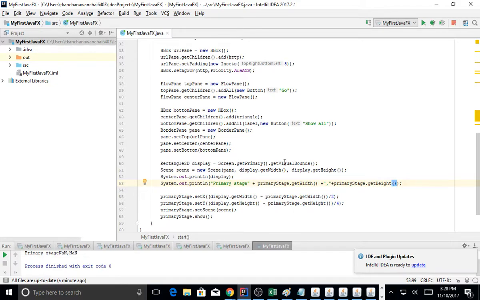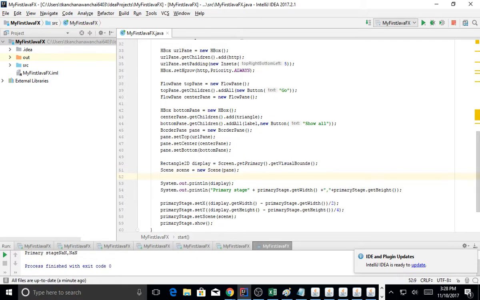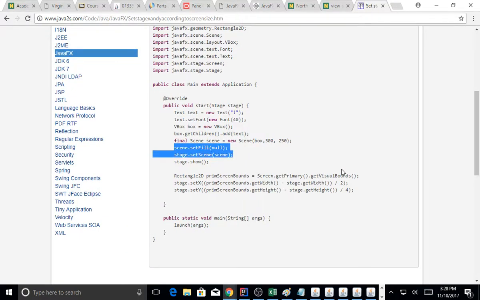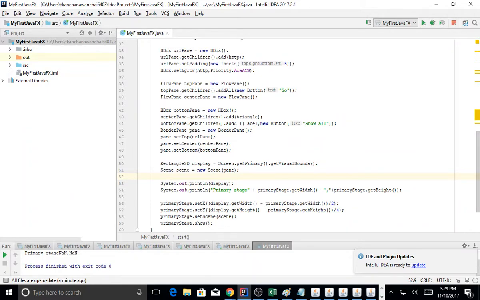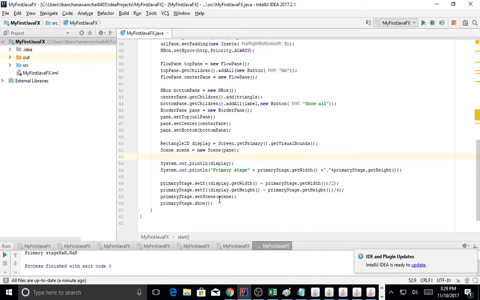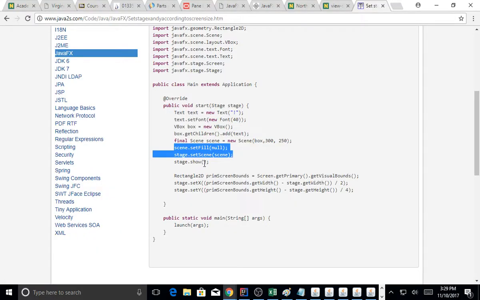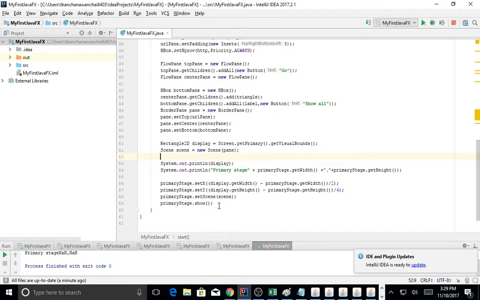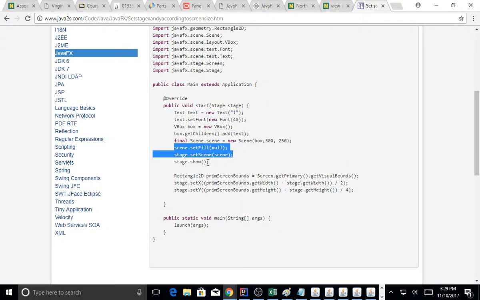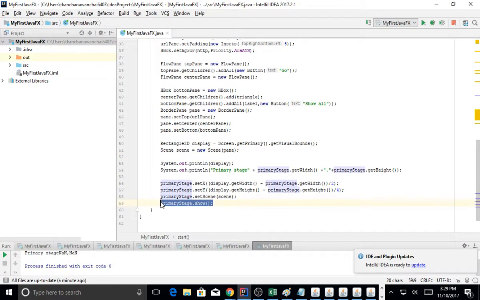So where's our scene? This is our, oh, because I have this. Alright. Stage, we set to scene already. But this one they do after, right? Very interesting. So this shows first and then they do after.